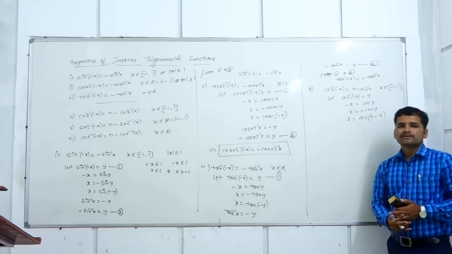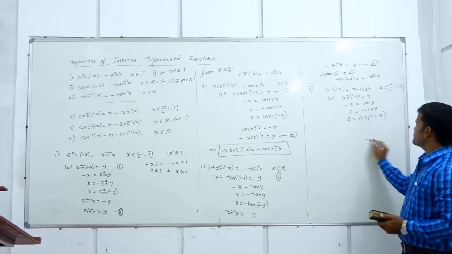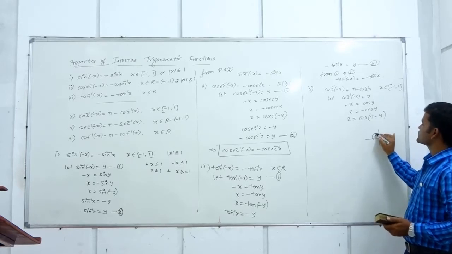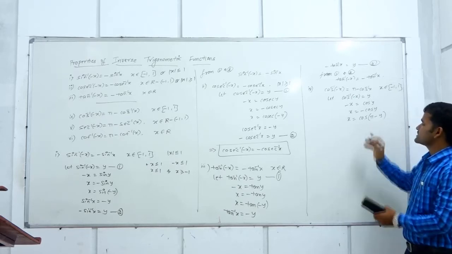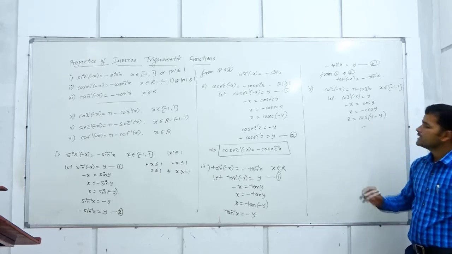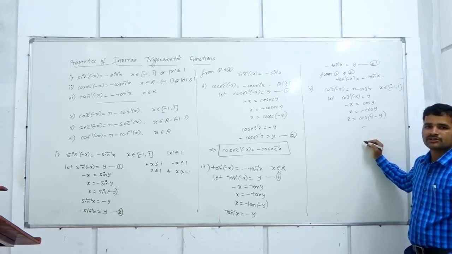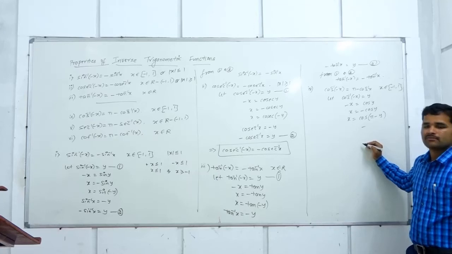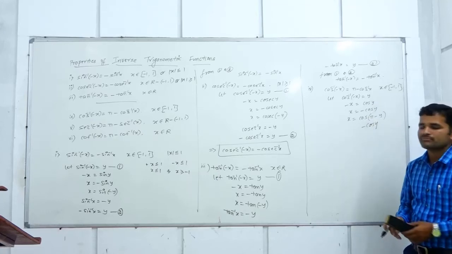Cos of pi minus y means it comes to the second quadrant. Pi minus y, pi is 180 degrees and minus means again it is in the second quadrant. In the second quadrant cos is negative, so we will write negative, and in 180 degrees, two 90s are there, so we should not change the trigonometric function, the concept we studied in first PUC. That will be minus cos y. Yes, we are getting the previous one.